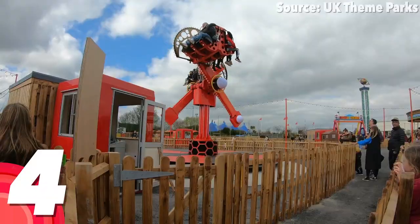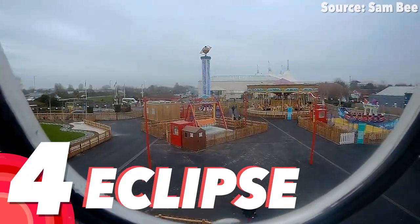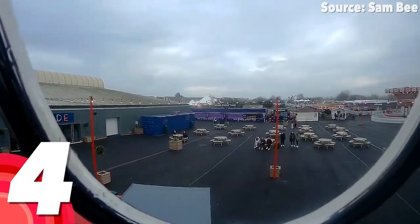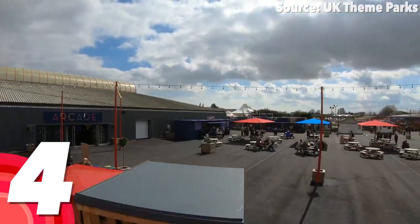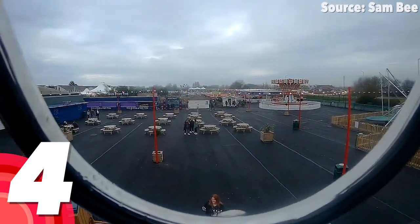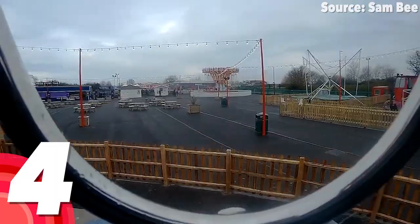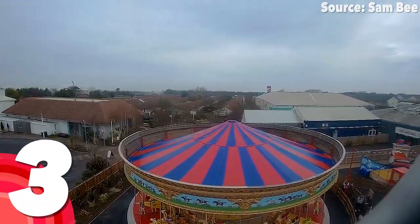Number 4: Eclipse. For anyone who doesn't know, a solar eclipse occurs when the moon passes between the earth and the sun. While there is arguably not much more of a spectacular view than that, Butlin's very own Eclipse is definitely a contender, with its multiple axes crossing around the path as it rotates around and around. The on-ride experience does not disappoint either — you sit on the end of one of these axes for a not-too-bonkers nor too-tame experience, full of what I have to say are the best panoramic views across the resort's other rides.